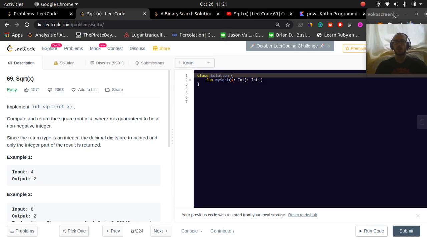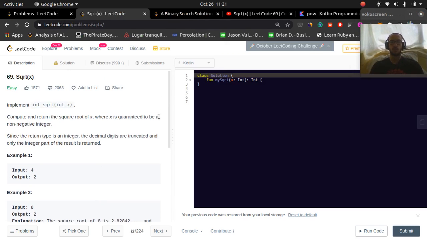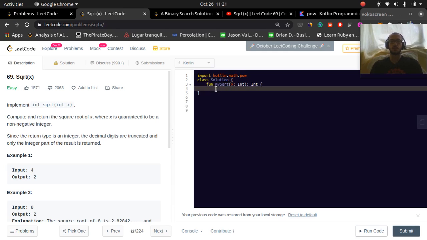So today we're going to implement our own square root function. Obviously this is pretty simple if we can use library methods. If we can import kotlin.math.pow, which is just power, we can just return x to double pow, raise it to the half power, and cast it to an int, and we can just return that.